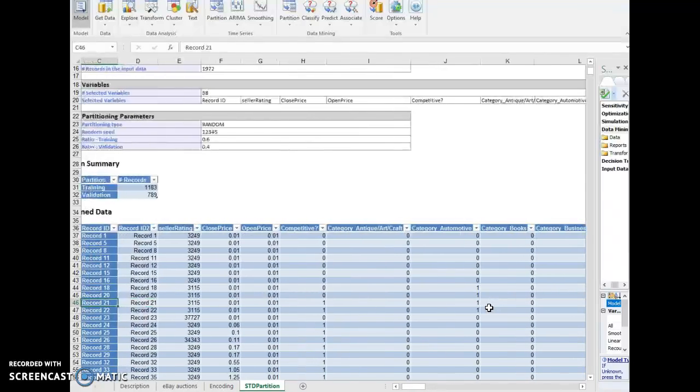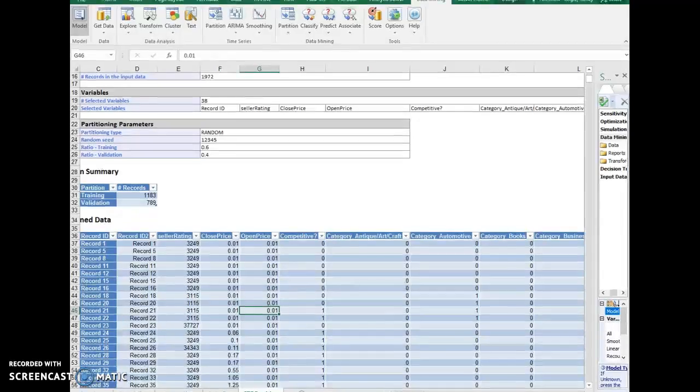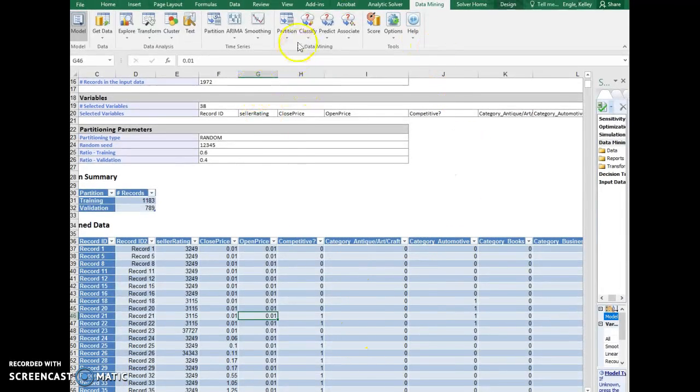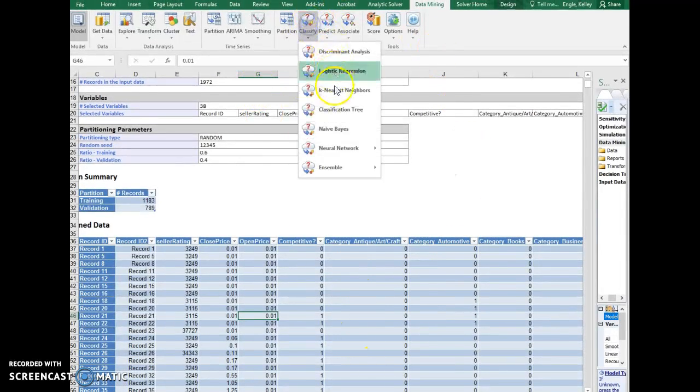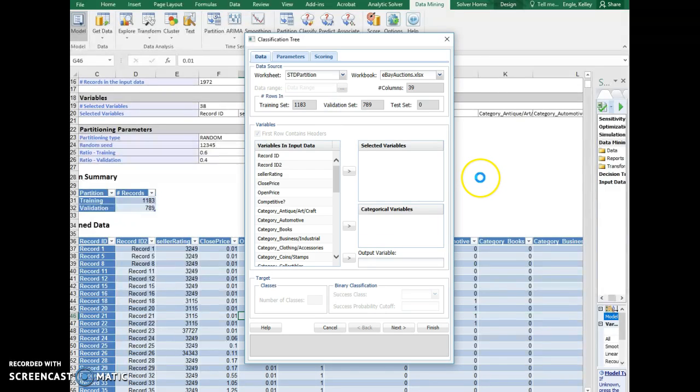Now from here, the next step is from this data set, we're going to start doing the actual classification. So I'm going to click on classify, go to classification tree. One of the things that's new in here, and I need to look into this a little bit, it used to just be choose your variables, tell me what the outcome is. Now it's got selected variables, categorical variables, and output variables. Now I've run it both ways and I don't see where the tree dramatically changes. So I'm just going to do simpler is easier.